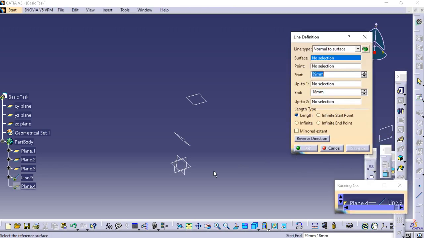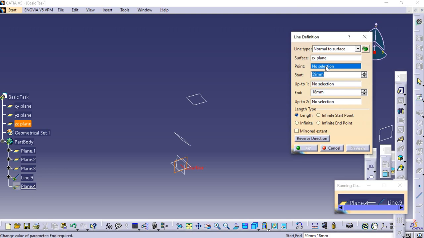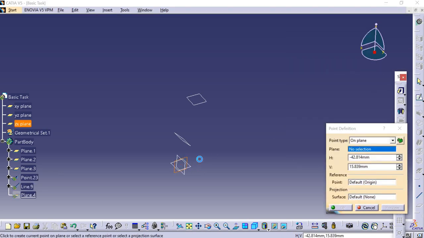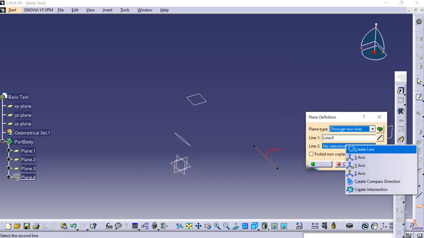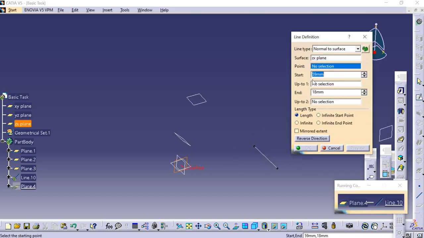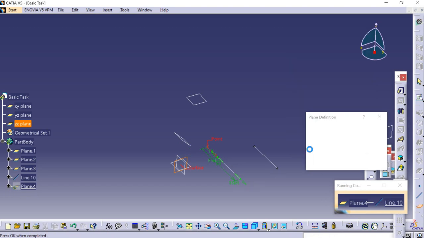Again click on plane, through 2 lines, create a line on this axis, create a point on ZX plane here, click on OK, and another line on the same plane, create a point, same plane here, click on OK.